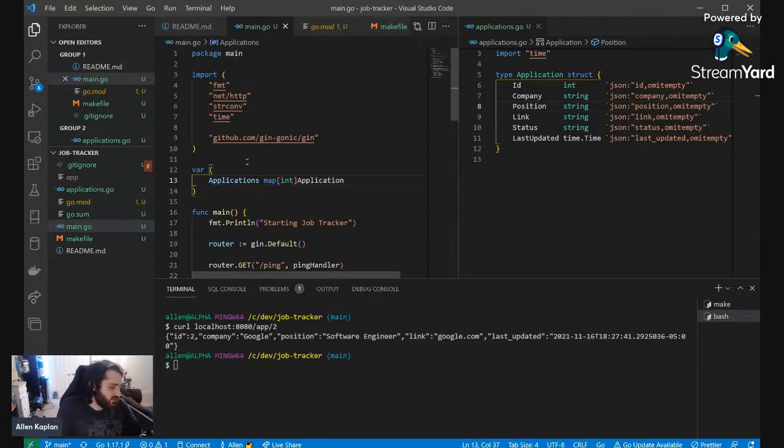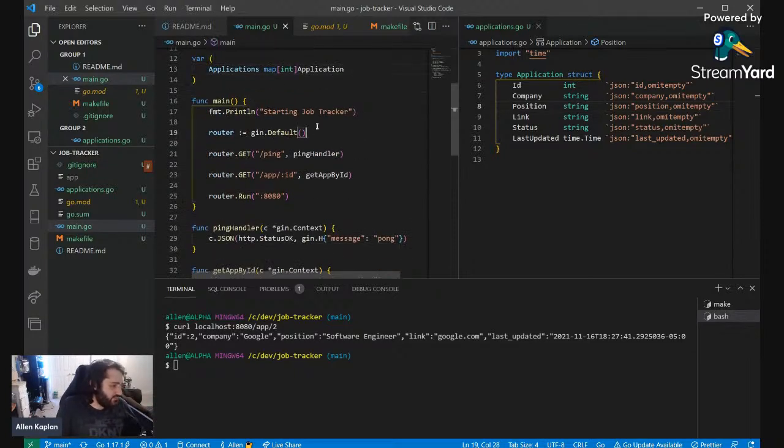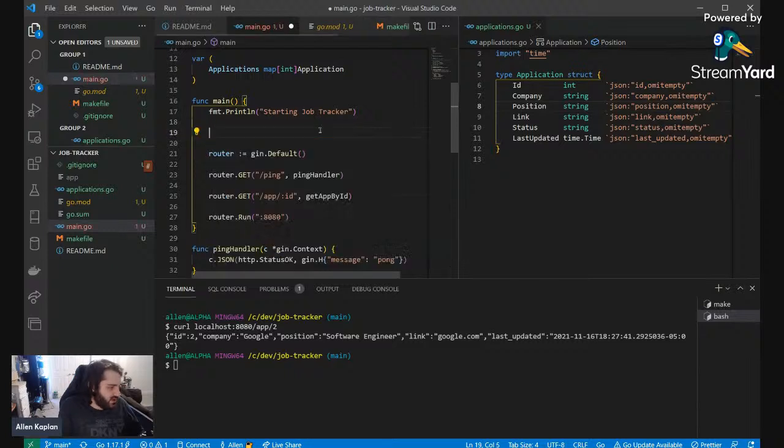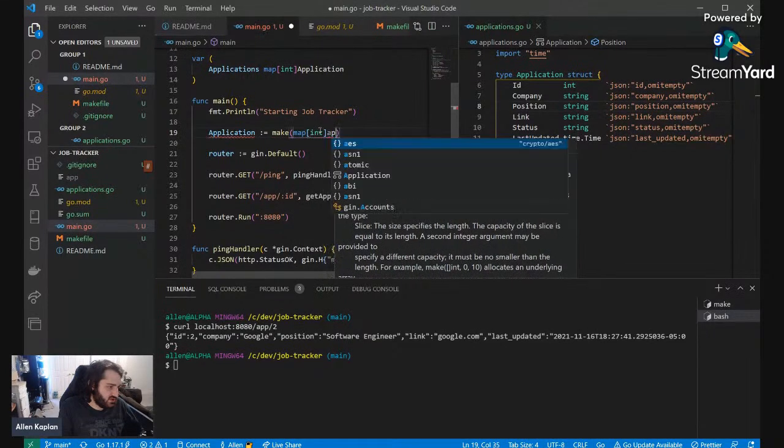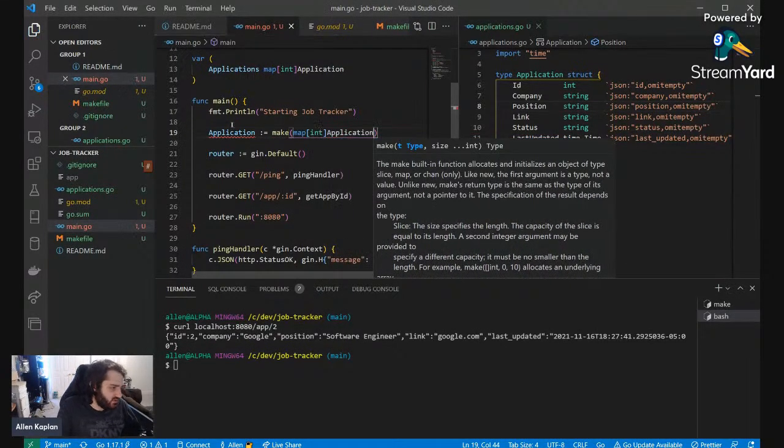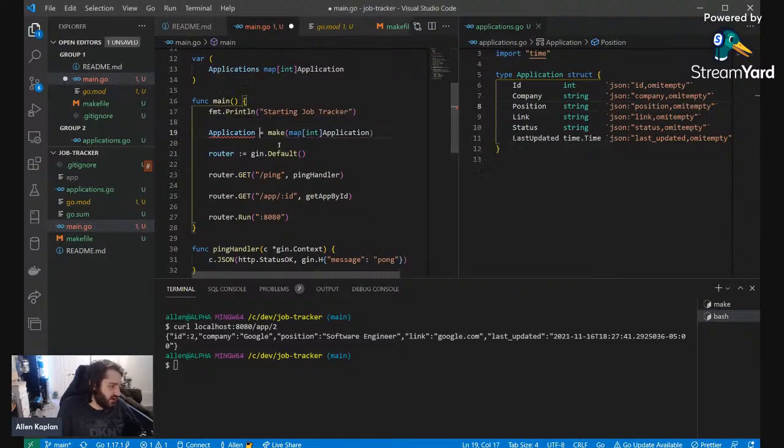And we're going to improve this a bit later. But let's start with this. So let's get applications initialized, and we'll make it make map int to application. So it's kind of like the new in other languages, and we're going to get that done here.